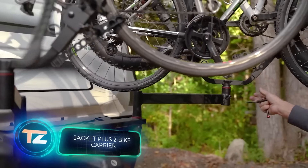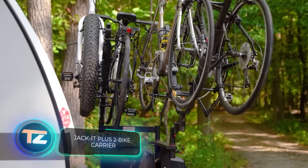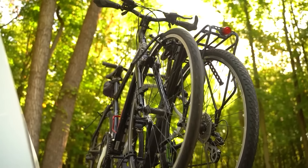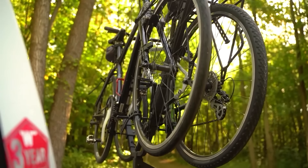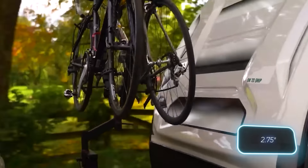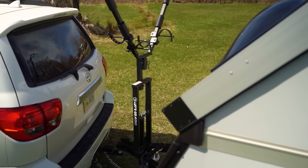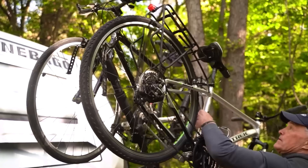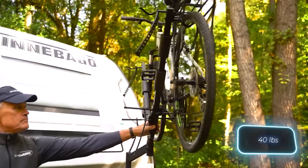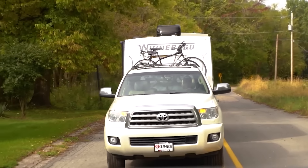Hey cyclists, it's your turn to enjoy a great product. For $299, you can transport your bike hassle-free with the Jacket Mount. Its flexible adjustment means it can handle not just slim road bikes, but also fat bikes with tires up to 7 centimeters wide. You can carry two bikes at the same time, as long as each one is no more than 18 kilograms. The cleverly curved shape isn't just for aesthetics — it ensures the jacket stays out of the way when you're towing a trailer.